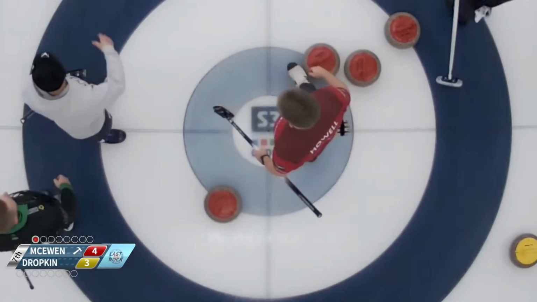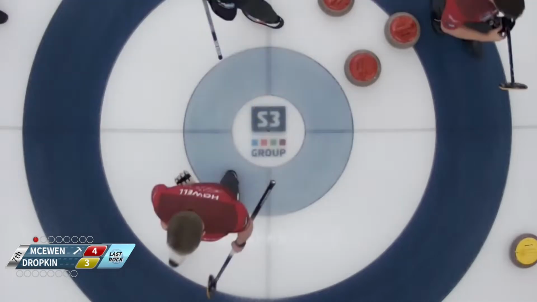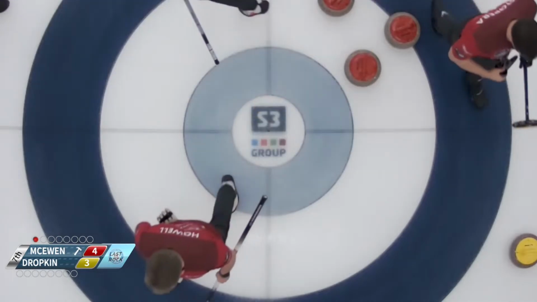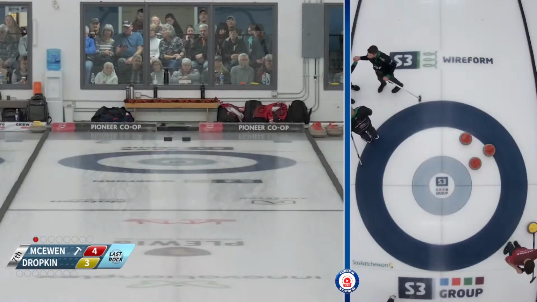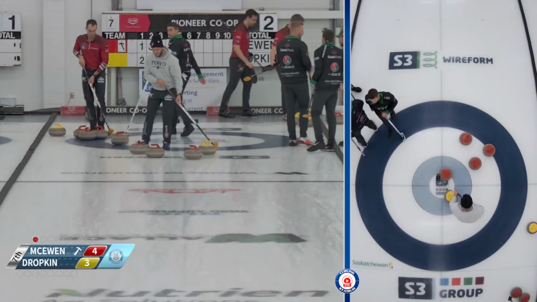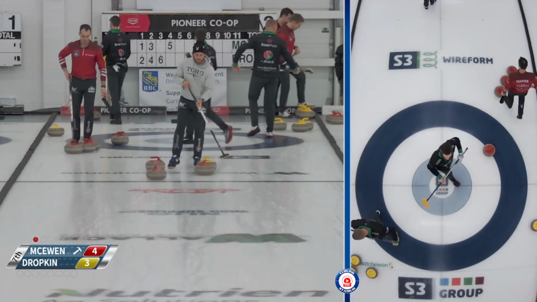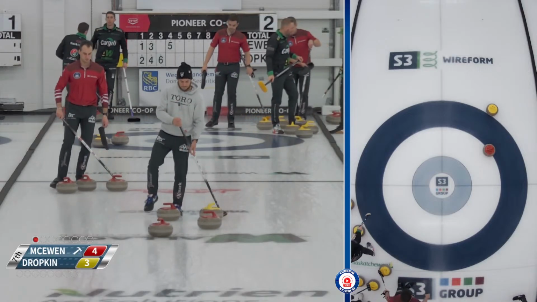So we have an interesting game here today. It was really quite close all the way, obviously, until this end. Some really good shots, a few misses, and a few odd calls as well, but there always is. That's why the game is so much fun, the subjectivity of it all. But at the end of the day, McEwen goes to 2-0, Dropkin drops to 1-1.